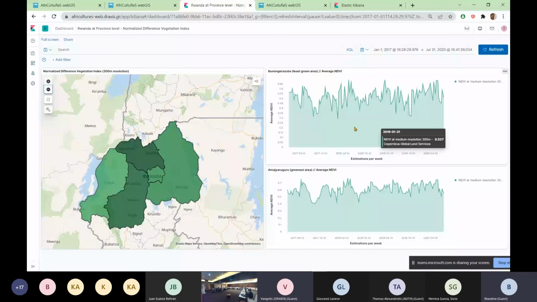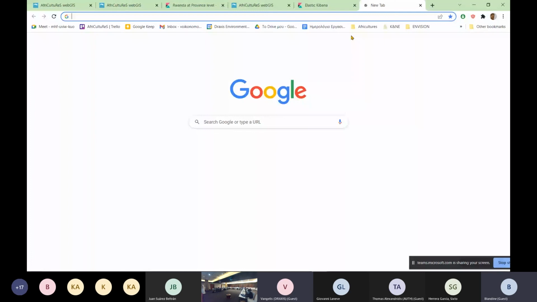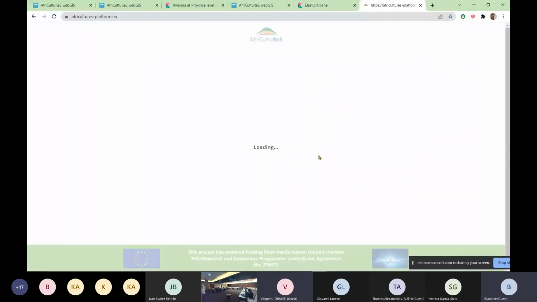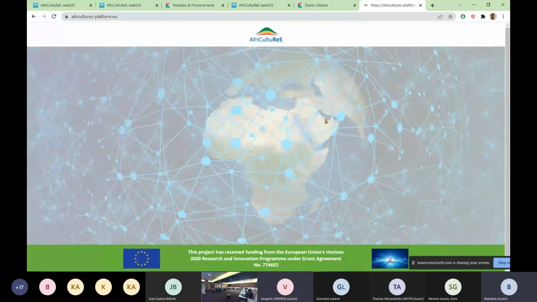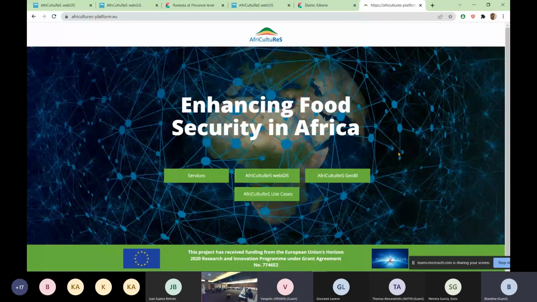So very briefly, this is how the Africultures platform is structured. As we saw, the parts of the WebGIS and the GeoPI are a little bit more challenging for someone who is not so familiar with this kind of data and the science behind, but maybe they are more useful for the experts, so they can explore the data and do more analysis there.